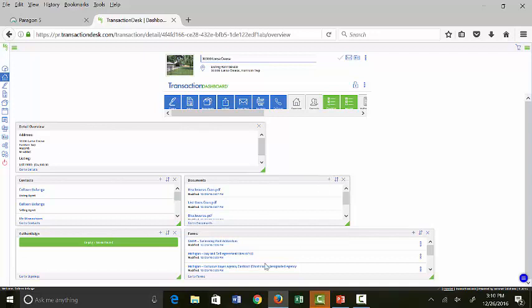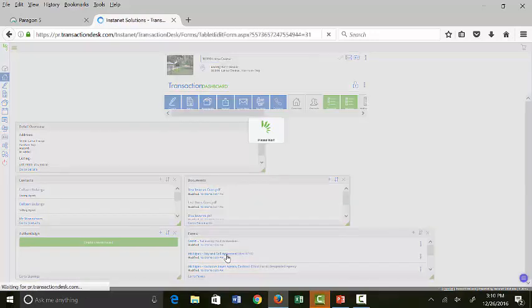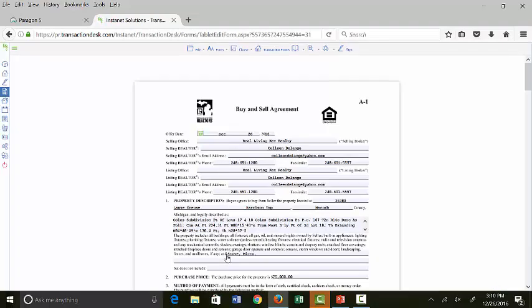When I'm ready to start taking a look at the forms, I'm simply going to click on the forms in the forms area. It's going to bring me right into our forms editor. Now, not much has changed in our forms editor, but a couple things I did want to show you is the date that we added. You'll see that's already here. The brokerage information already came over. The brokerage address here. The legal description here. Remember those appliances that we added and the price that we added? All of that came over. And if I want to start making changes, I'm going to simply click and add anything that I forgot.